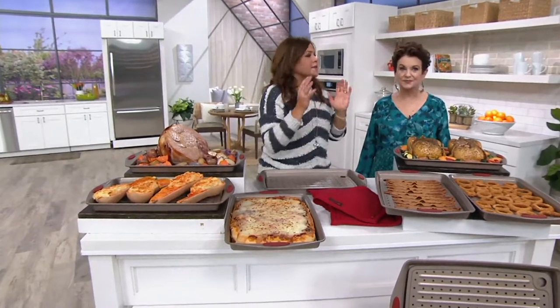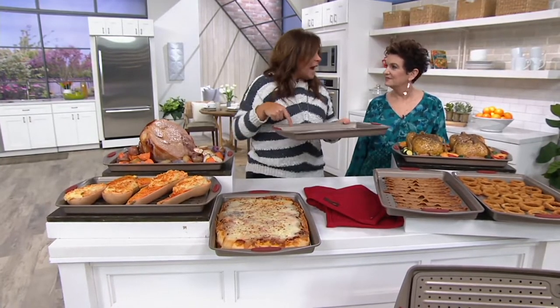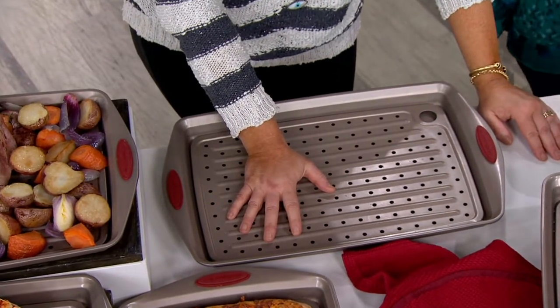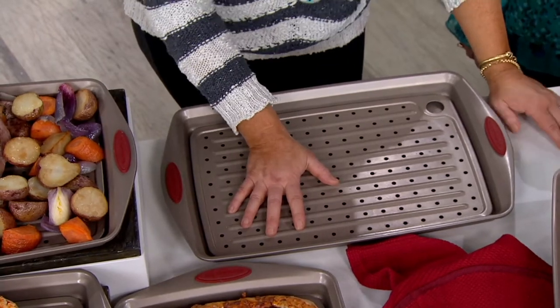For years on television, literally 20 years, I've been telling people to use the broiler pan that came with your oven, which has the slots in it, so all the fat can fall away, to bake their bacon. And if they don't have that, or they threw it away because it got beat up over the years, I tell them how to make one by putting a wire cooling rack inside a rimmed baking sheet. It took me years of designing for the kitchen to come to the super obvious idea of why don't you just make a pan that does that, dummy? And that's what this is.